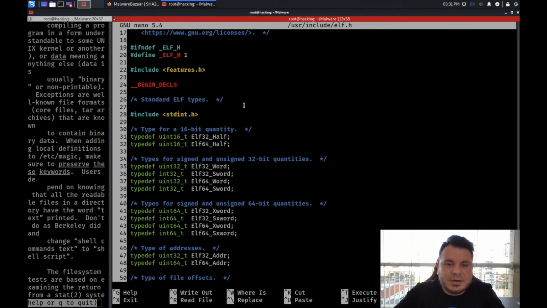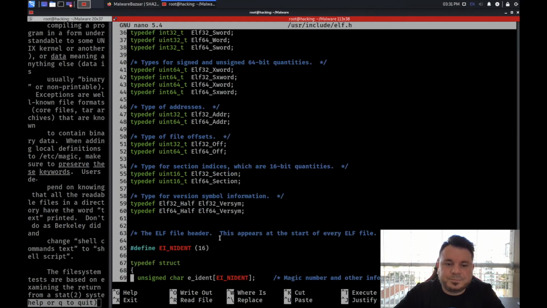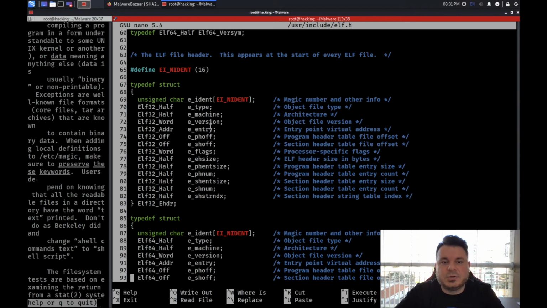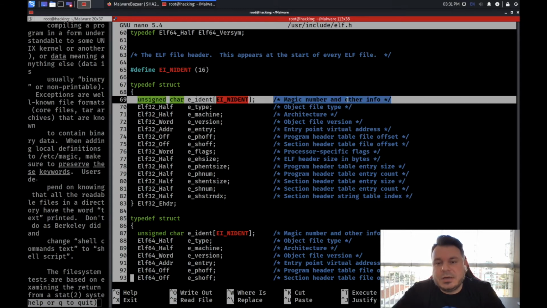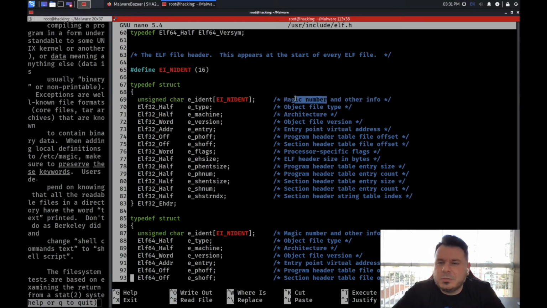You have 16 bytes in this structure, so this is e_ident. What information do you have in the e_ident structure? You have a magic number and other information, but what does magic number mean, Filipi? Take a look at this. One second, I will explain more about the magic number, but you have other information here.